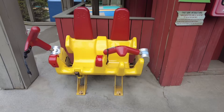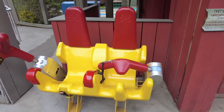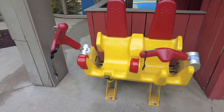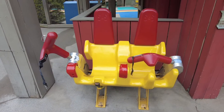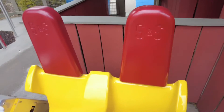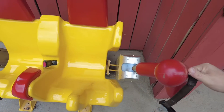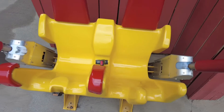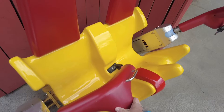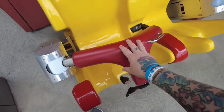There is a test seat for the Dueling Daredevils right next to the lockers. I'm about 275-280 pounds right now, and I fit — it is a snug fit, but I do fit. So if you're interested in riding, make sure you check out the test seat before you jump on. The restraints swing up and also pull up; when they close you in, they shove this down and a piece moves down to lock you into place.